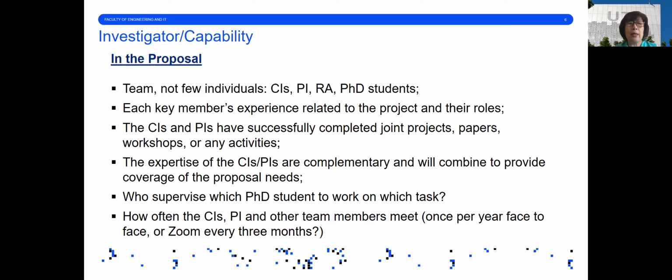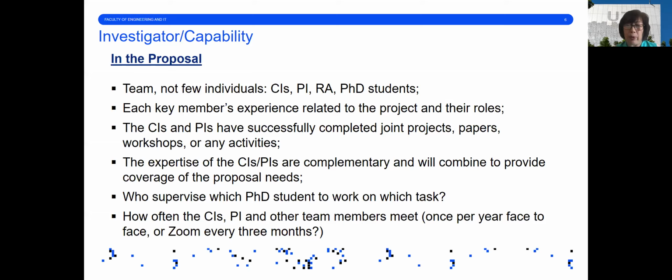Number 3, if you have PIs, you must mention you as a CI have been working with the PI for some time, many years or 1 year or even 6 months, but you have been working together and you have completed some research activities. For example, joint papers, joint projects, even you chaired some workshops, or you have some other meetings, you need to mention. Because the ARC panel would like to see how the PI can work with you very closely, and it really can make a contribution.